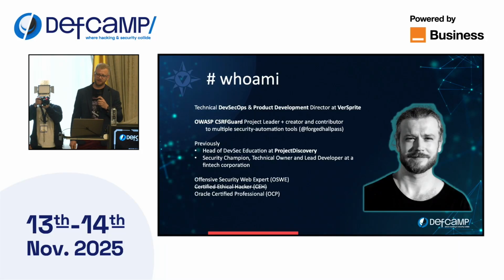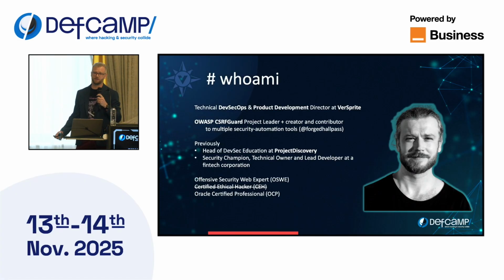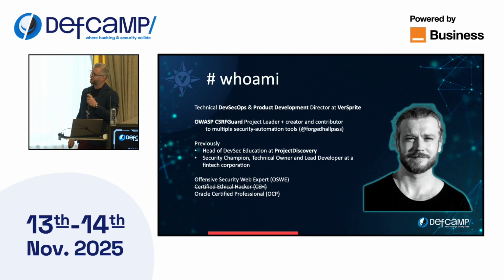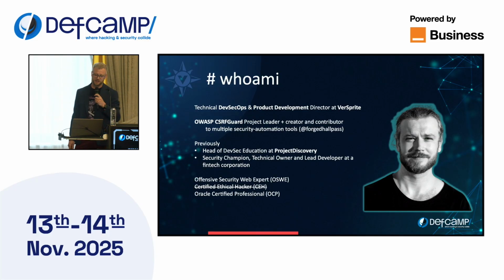I'm the DevSecOps and Product Development Director at VerSprite. A little bit of background about me. We do security automation, so DAST tools, SaaS tools, pipelines, and everything security comes naturally for us. I'm also the OWASP C-Serve project leader. I have multiple contributions in different open source tool sets.